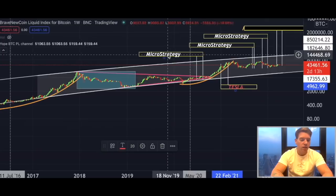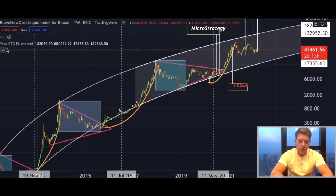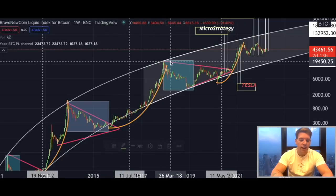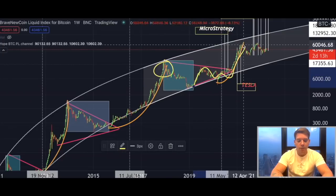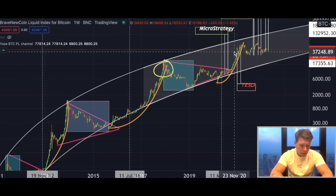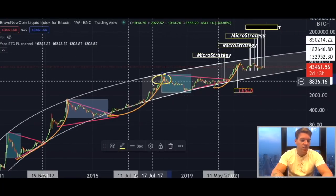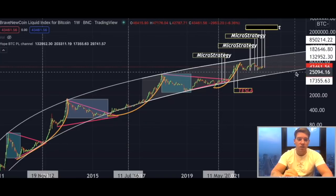For this, I go to the BLX chart. Here on the BLX chart, you can see that over time, Bitcoin has always gone into a parabolic curve after we broke out of these triangles. Every time the Bitcoin price fell off this parabolic curve, we went into a downtrend. Then we came back up again, new parabolic curve, dropped off the curve, and went again into a rally. And in this Gaussian channel that we are in right now, the Bitcoin price did not drop out of it. In the last 12 years, we came up and tested the top of it. We tested also the bottom of it multiple times, but we never dropped out of it. Now we are kind of in the middle of it, and that is obviously bullish in the immediate short term.